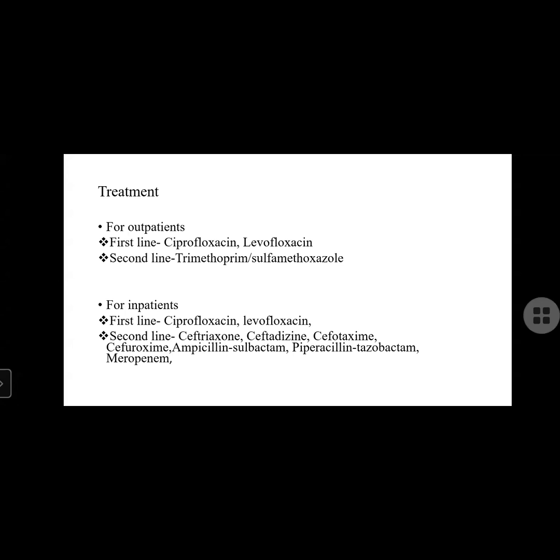The use of alkalinizing agents in the management of acute pyelonephritis? No, I didn't come across that. Okay, so back in the day, they used to do that, but now it's discouraged. So if you have an infection, we treat you with the antibiotics that the organism is sensitive to, instead of making the medium less sort of bearable to the organism. Just kill the organism with the appropriate antibiotic.